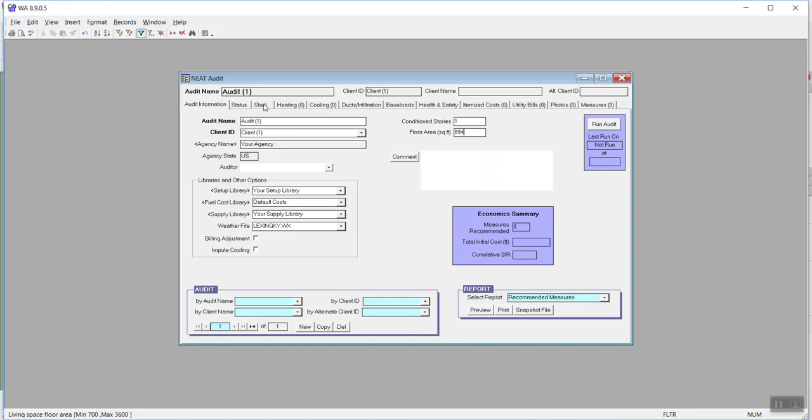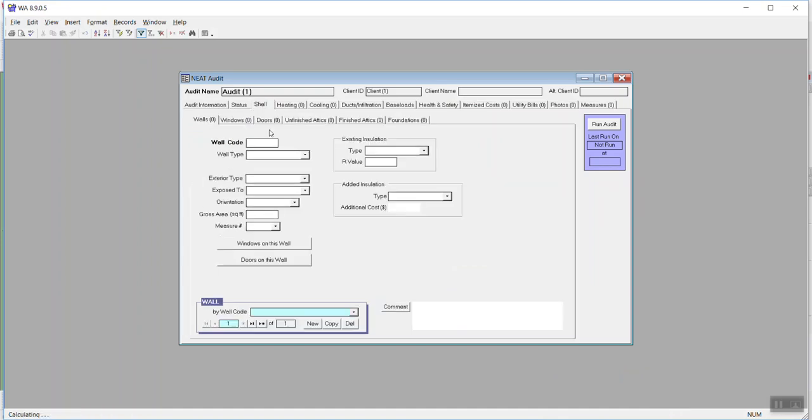And then go on to the shell of the house, wall code tab, wall 1, wall type. It's a concrete block, and the exterior type is it has metal siding on it. It is exposed to the outside.